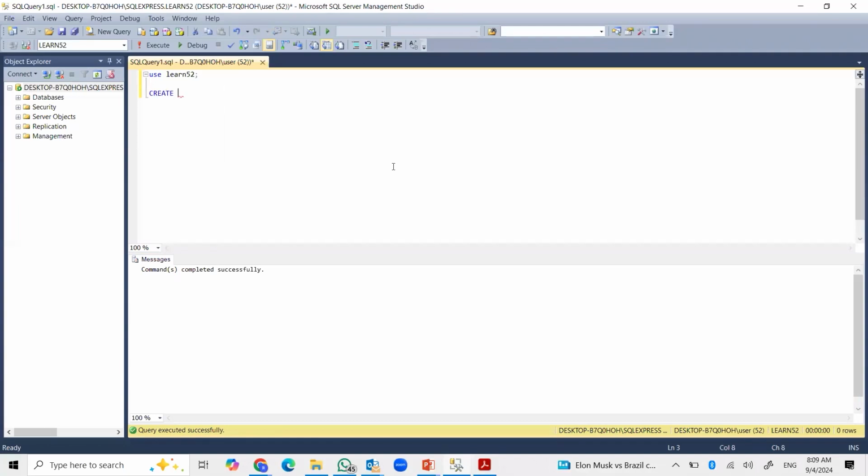So I'm creating a simple function which should give me the sum of two specified numbers.